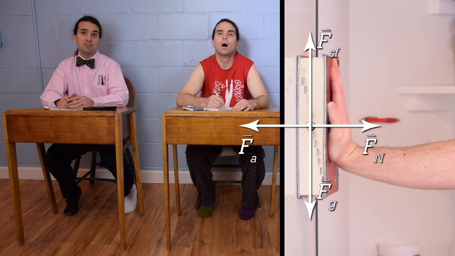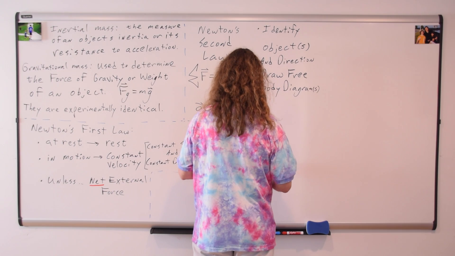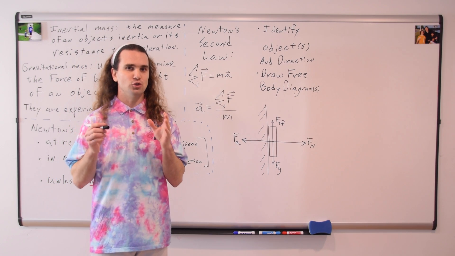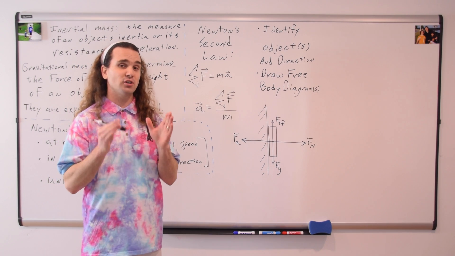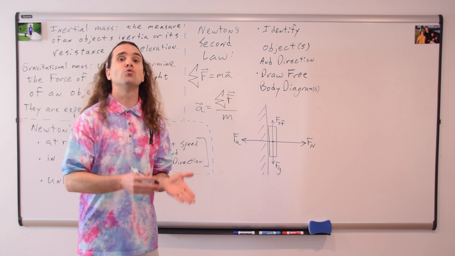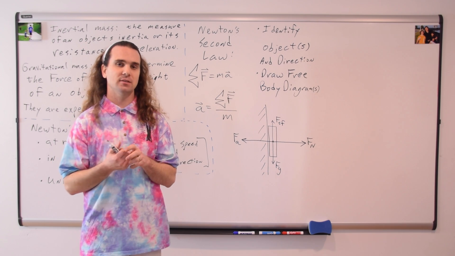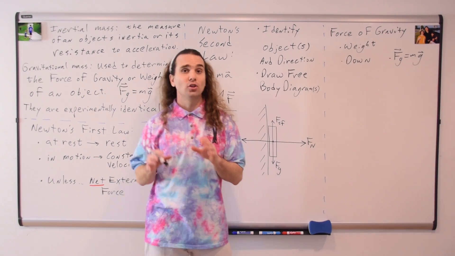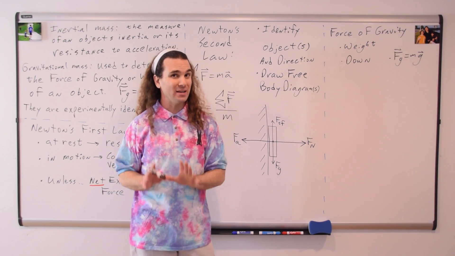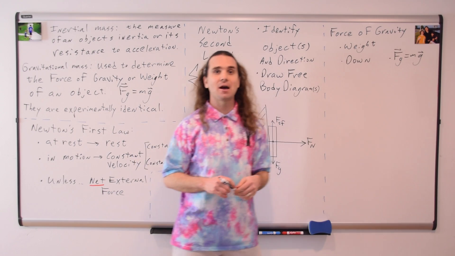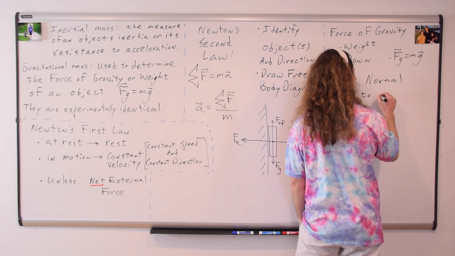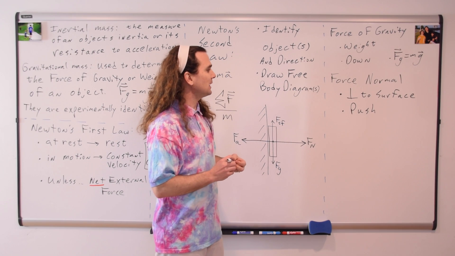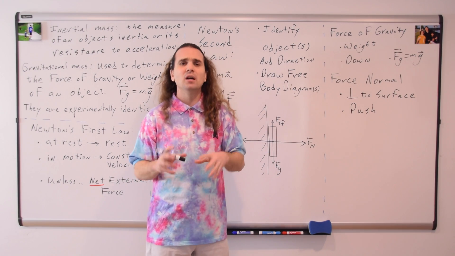When you need to break a force into components, you redraw the free body diagram with those components. On the AP test, do not break forces into components on your first free body diagram; redraw the free body diagram when needed. The force of gravity acting on an object, or the weight of the object, is always down, and the equation is: force of gravity equals mass times acceleration due to gravity. The force normal is perpendicular to the surface, and it is always a push — a surface can't pull, it can only push.